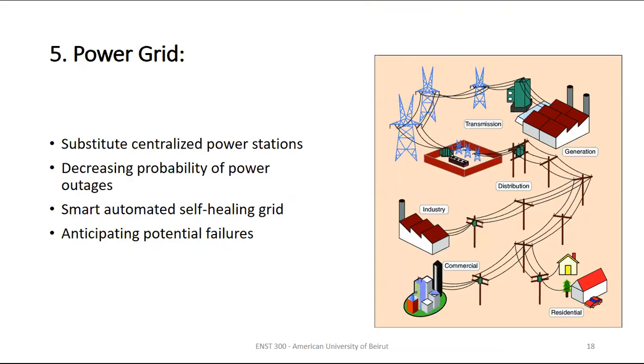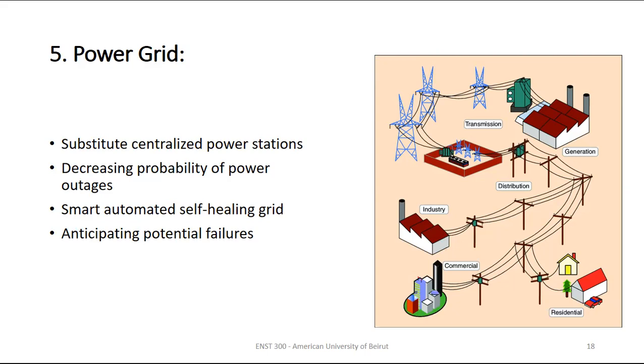The last application I'm going to tell you about is the power grid. Currently, the power grids that supply our homes and businesses are centralized power stations. They send power overhead or underground using transmission lines, transformers, and relay stations. The problem with the power grid that we have now is that it's not stable, because outages are very probable to happen. So if we replace these centralized coal and nuclear powered stations with Solar Roadways, we will have a secure energy power grid.